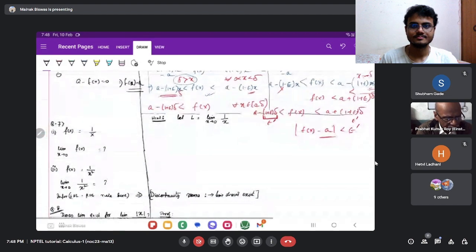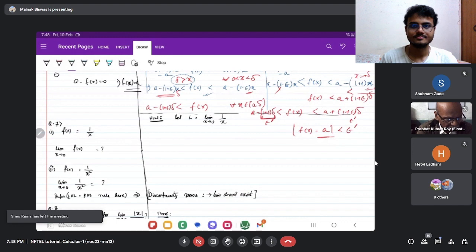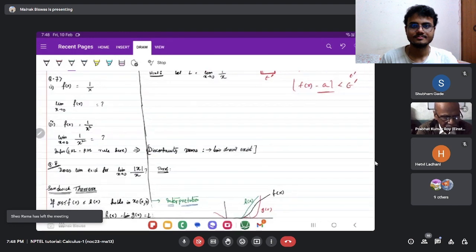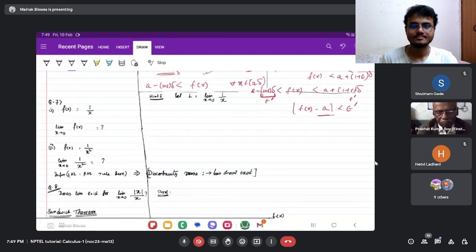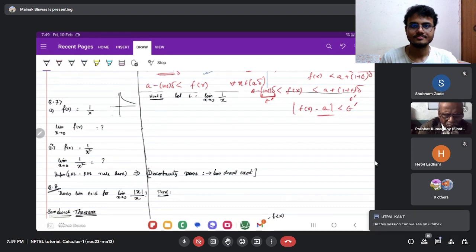So now this will be your discontinuity and so on. So we are almost at the end of the class today, but we'll do a couple of very fast solutions. So can anyone tell me if limit, let's draw 1 by x first. This is your 1 by x graph. Limit does not exist clearly, right?